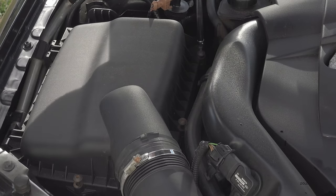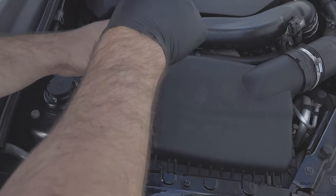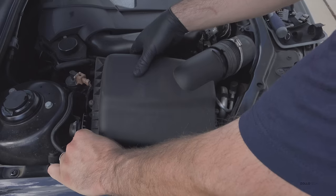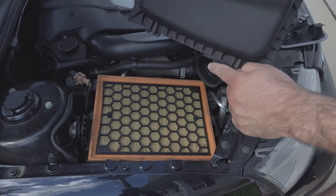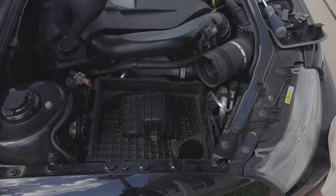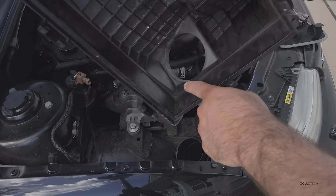This is also a great way to change your air filter because you have to do this anyway. The last bolt is right here. Now we want to disconnect this pipe — we can do that by just pulling on it — and you can see these are latched in here. Now we have the air filter which is dirty and needs to be replaced. This just comes right out: pull up on here, pull up here, and then work it out. It's just fit in here snug.